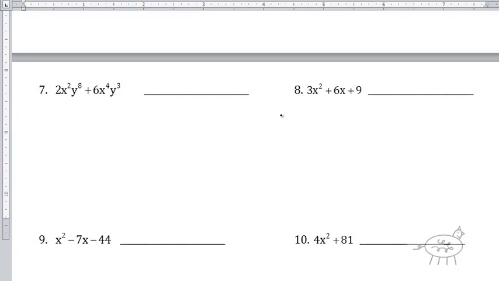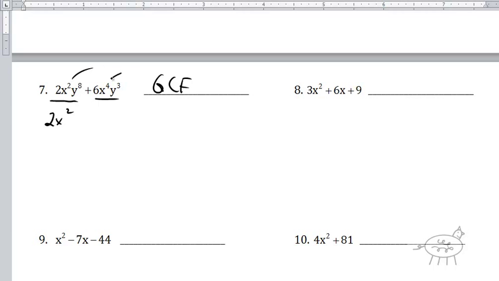Okay, number 7. A little more complicated, but this is definitely a greatest common factor. There's no perfect square, because 2 is not a perfect square, x to the 4th, x cubed, right? And cubed is not one because it can't be an odd number. So I'm going to divide each one of these by my greatest common factor, which is actually 2x squared, because that one's got an x squared and x to the 4th, and y cubed, the smallest y exponent. So if I write that out, 2x squared y cubed, and then in parentheses, the 2's cancel, the x squareds cancel, and y to the 8th over y to the 3rd is y to the 5th.